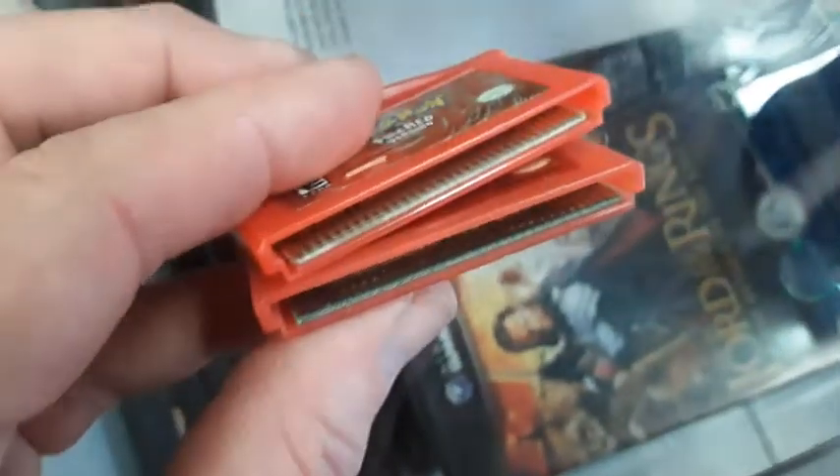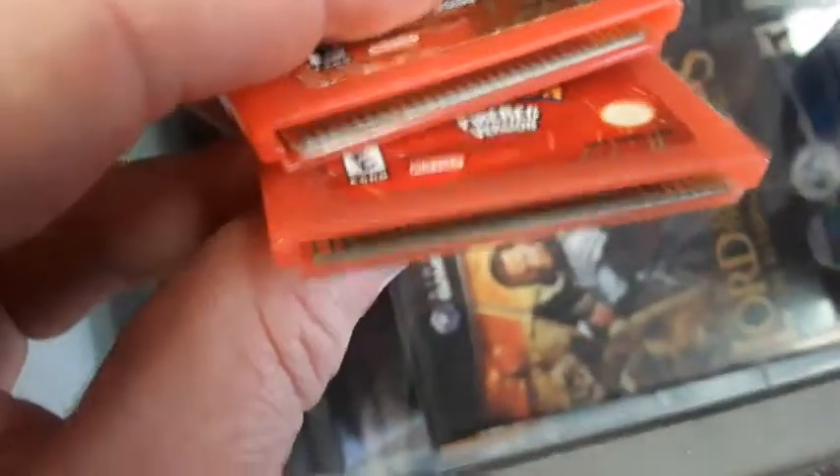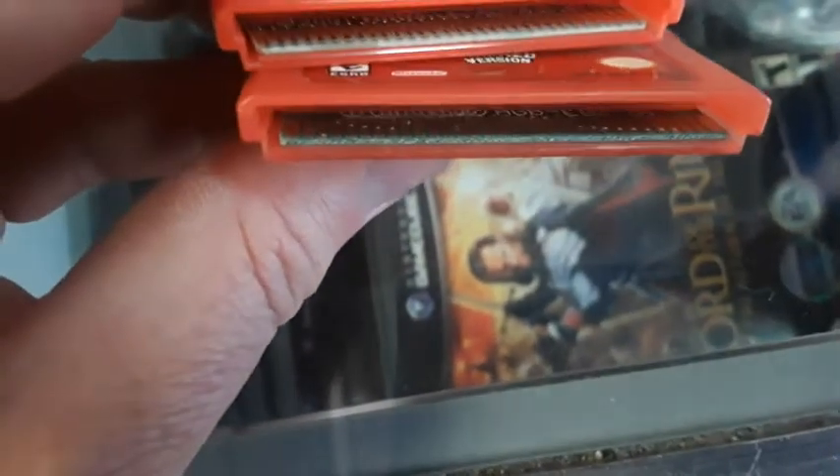Sometimes you could look inside — one will say Nintendo on the board, which you can read on the edge, sometimes it won't. These boards actually look different. On the legit board it's less green, you notice that? This board, even though it says Nintendo, has more green in it, and this has more white.